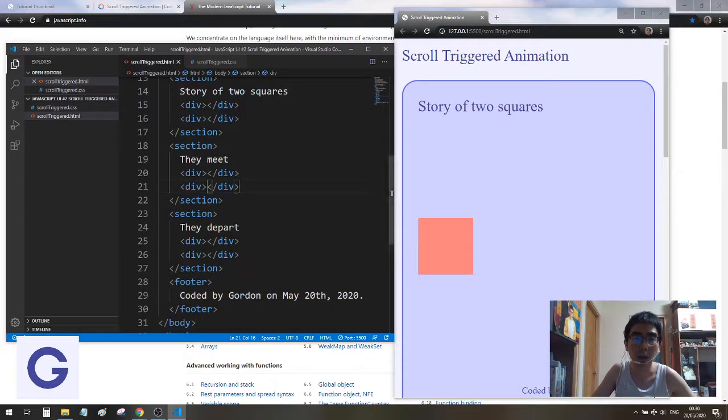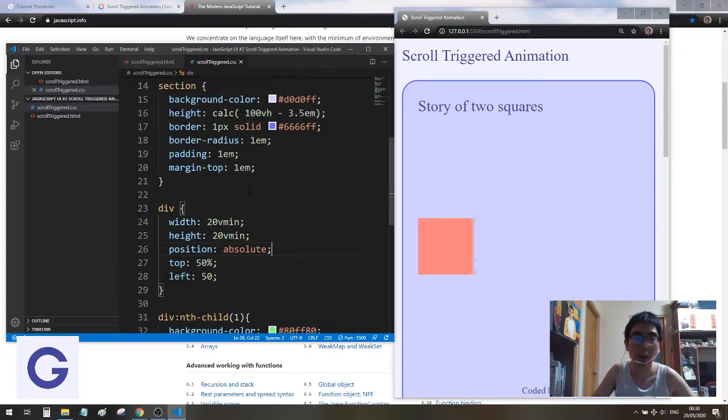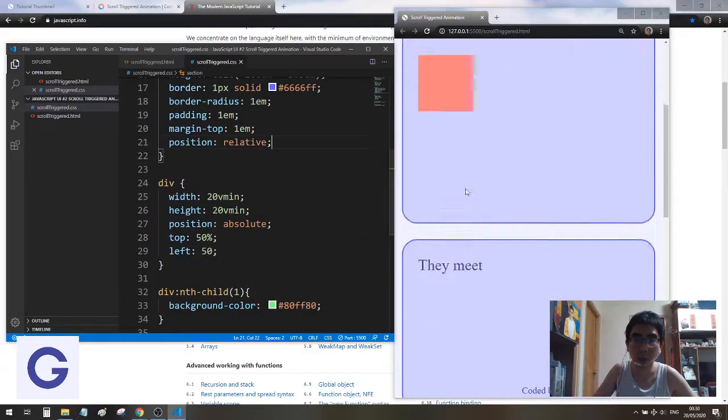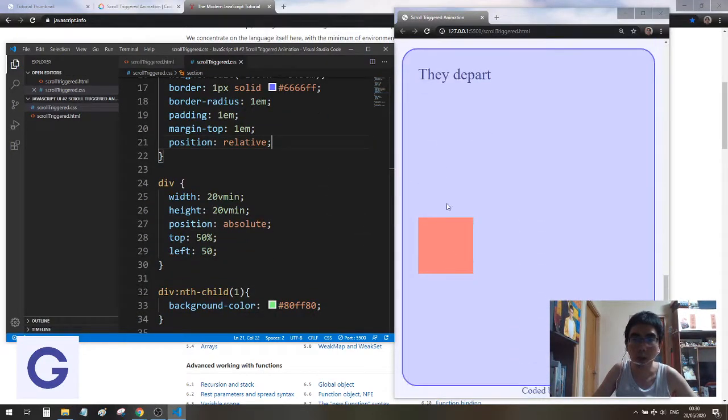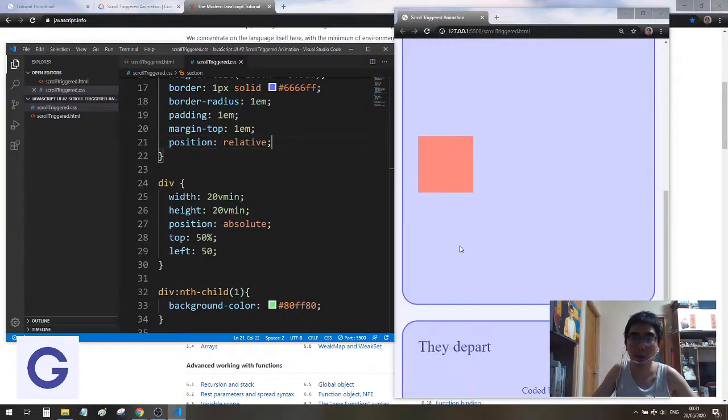If the parent doesn't have positioning, then it will be relative to the body. So here you need to add a position to the sections, position relative. You don't need to add the top and left, just add position relative. And now they will go back to each of their own sections.